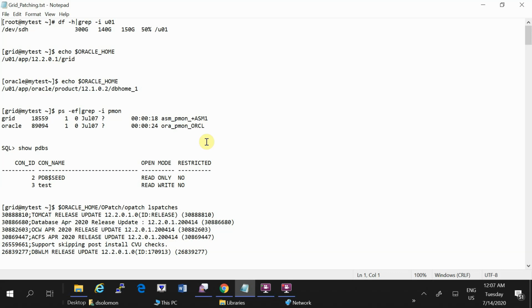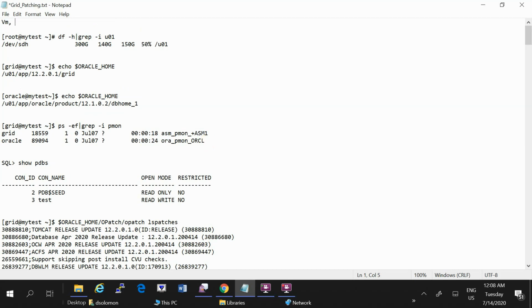Okay, so how to apply a patch? So now the question is, is there any difference? I'm working on legacy environment, and we are migrating to OCI. So is there any difference to apply a patch in OCI environment? Yes. For applying a one-off patch there is absolutely no difference. You can use one-off patch, but every quarter we used to apply PSU patches. So how are we going to do that? You cannot use opatch command. So for that you have to use an Oracle provided utility.